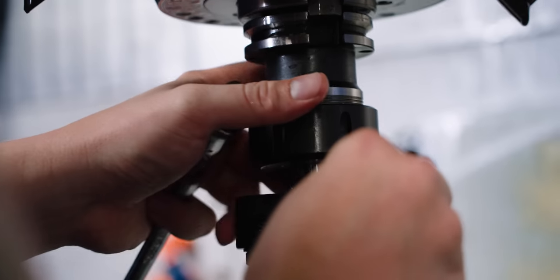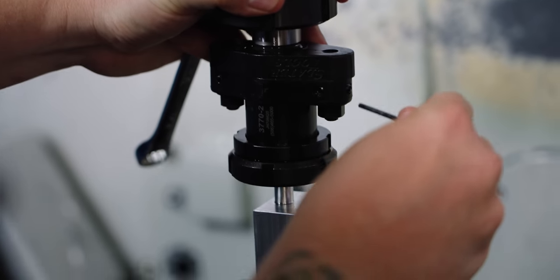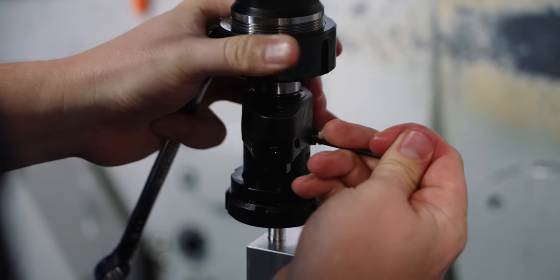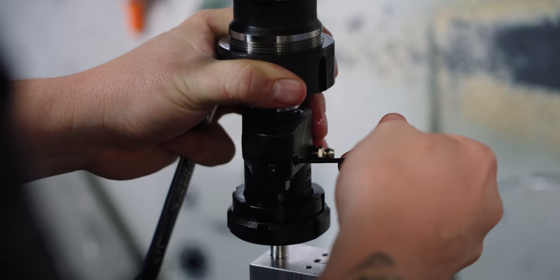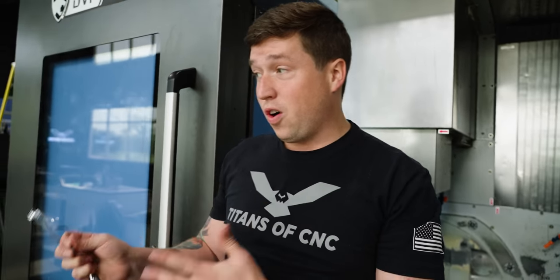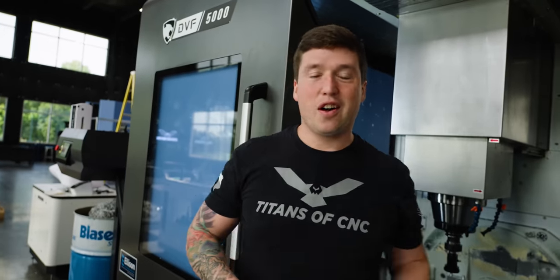So what you're gonna actually get to see because we're doing it on a mill is the 1 degree angle is gonna make the holder look like it's wobbling off center. It's gonna look really, really cool. And you're also gonna be able to see the broach peel the material off. Now, neither I nor Jesse have ever actually broached on a mill before, so you're gonna be right there along for the ride with us. Should be cool.